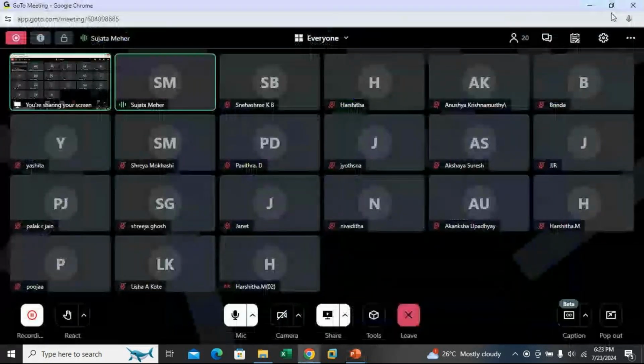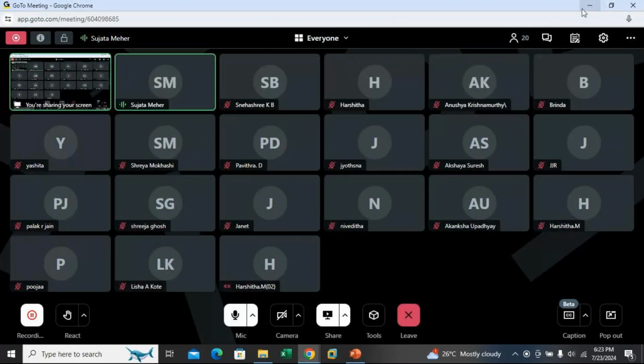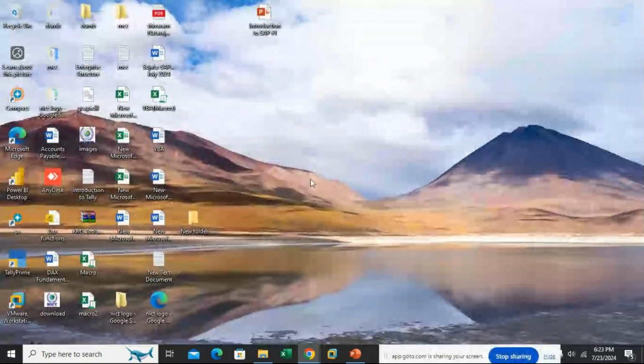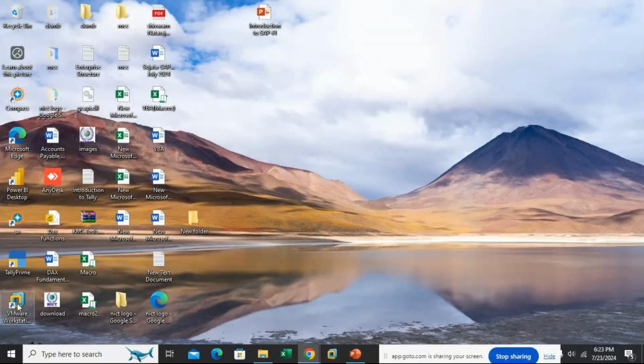Okay. Now I am going to show you once again the enterprise structure. Today, when I show you once, you can also share the screen. I'll tell you how to share, and then we can continue. Okay, so let's start with the software. This is the software, student VMware Workstation.